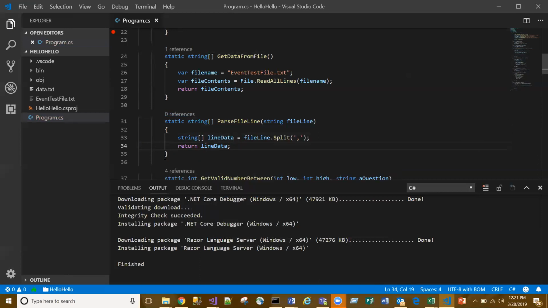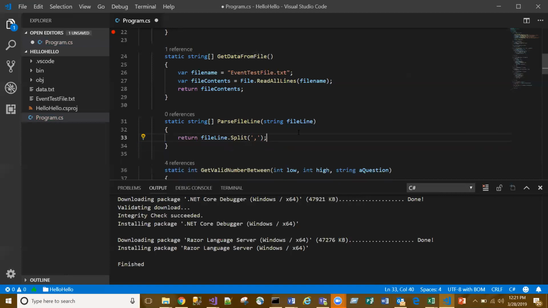Interesting proposition. That way you don't have to add it. Right. What do you think? The answer is yes. And we created this as a separate function, even though it's got one line of code, because maybe we add validation in here later to say, are there exactly 5 pieces of data in this array? And if not, blow up. I don't know.